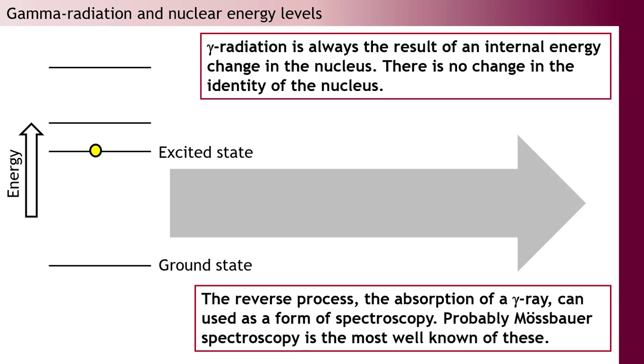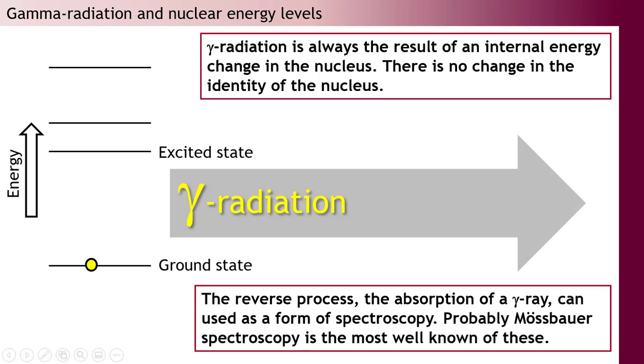So, gamma radiation is just a photon, a type of light, pure energy. It is emitted from a nucleus in just the same way that light might be emitted from an atom. Like all atoms, nuclei can exist in a number of different quantum states. Energetically, the lowest state is the ground state, and the excited states are all higher in energy. By comparison with the excited states of atoms, the excited states of nuclei have very large energy separations. A nucleus in an excited state may relax to the ground state, but since energy must be conserved, light is emitted. It's just that it's a very, very large amount of energy, and so a very high frequency light.